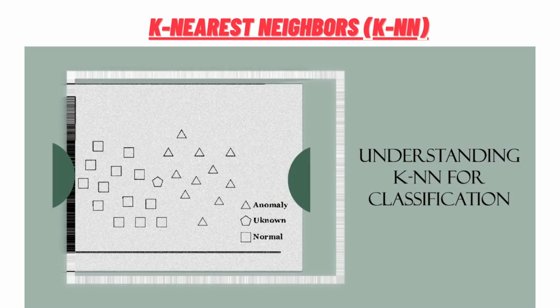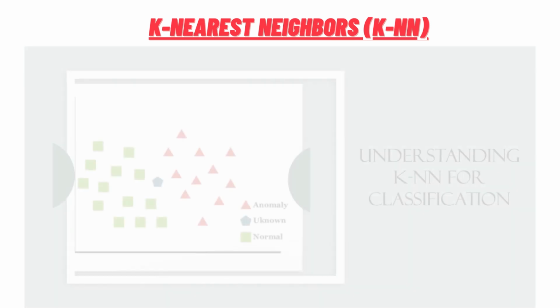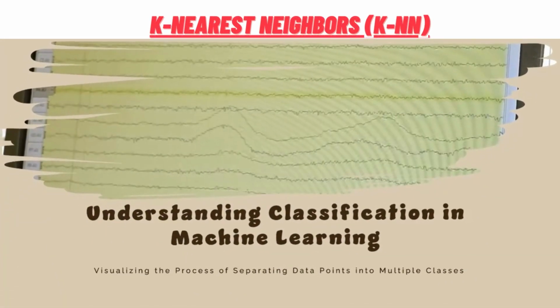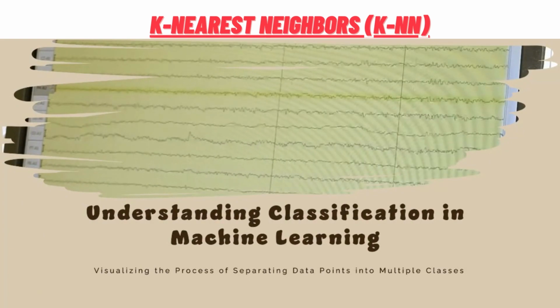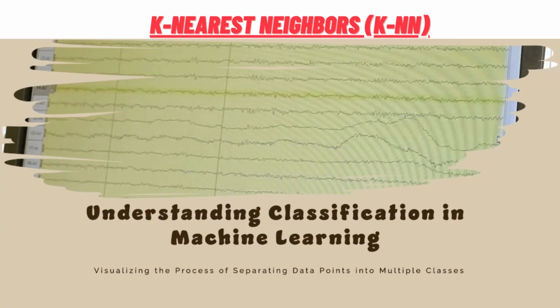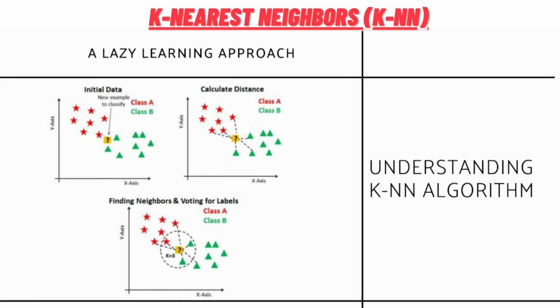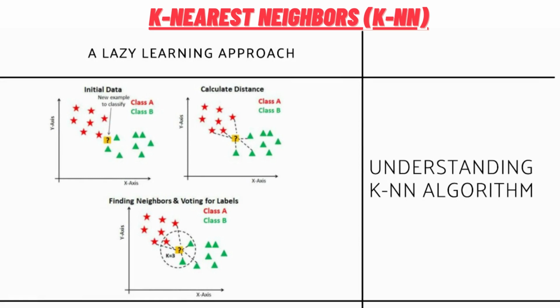While also sometimes used to solve regression problems, KNN is most often used to solve classification problems. When solving classification problems, it separates data points into multiple classes onto a plane to predict the class label of a new data point. The new data point is given a new classification based on which class label is most often represented around it on the plane. KNN is also known as a lazy learning algorithm, which means it doesn't undergo a full training step, instead only saving a training dataset.